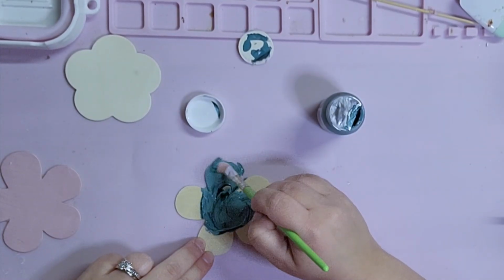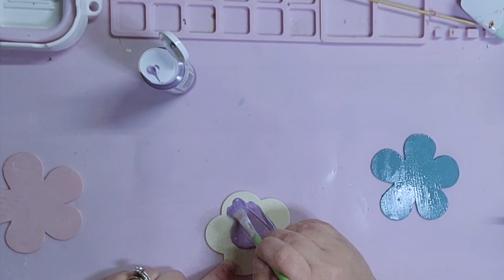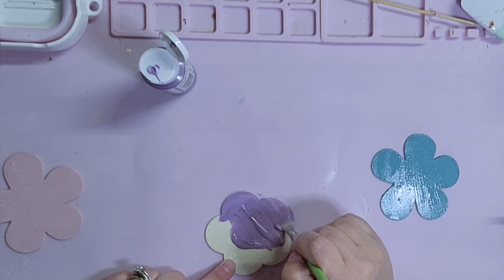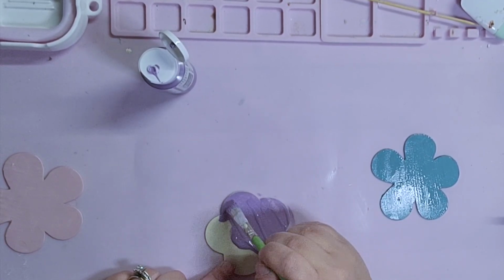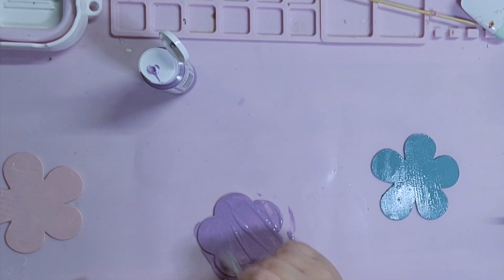And on one of them, I'm going to paint them in ballet slipper paint. Another one I'm going to paint in agave. And then this one, I didn't catch the name, but it's just some kind of light purple or lavender. And you can see that two of them are the same and one of them is not.